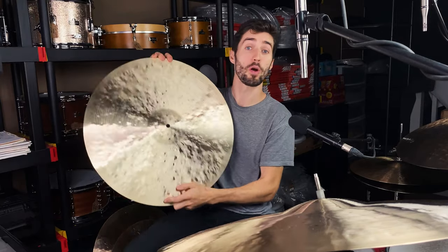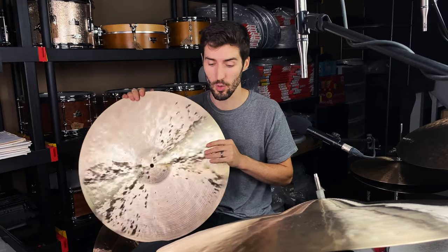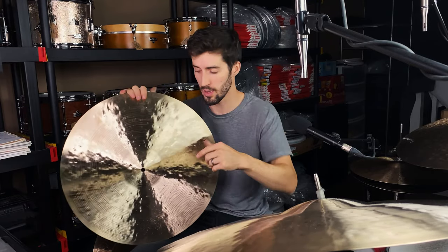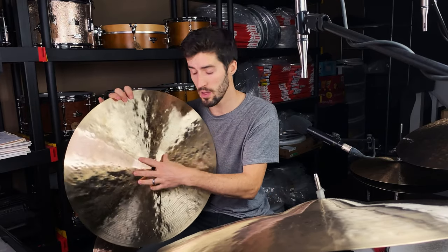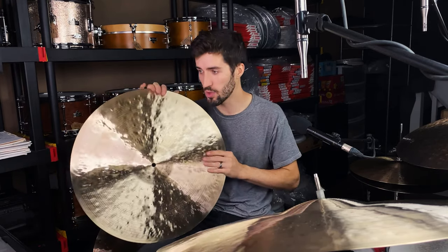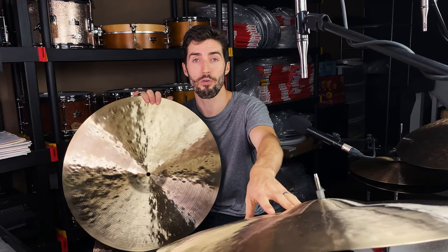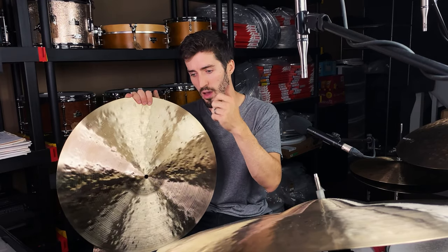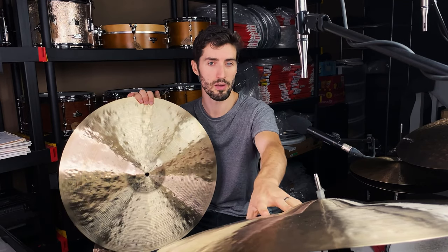Cymbal number two is a 22, just right on 22 inches, and it weighs 2,102 grams. So it is nearly identical in weight, given the fact that this one has an extra quarter inch on it. So the difference between these two is this one has a slightly smaller bell, and I actually drew this up into a higher profile than this one. And when we do the playing examples in depth in just a moment, you're going to hear the difference between them. The slightly lower profile is going to be a little bit more smooth and warm sounding. And this one has a little bit more of that click and articulation, and it's a little bit more chunky, and the crash is a little less smooth than on the bigger one.